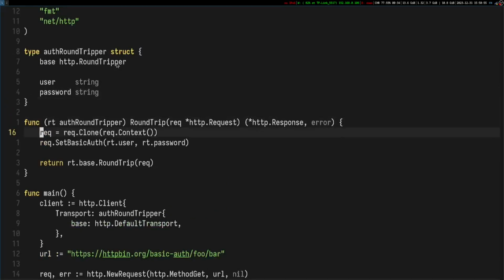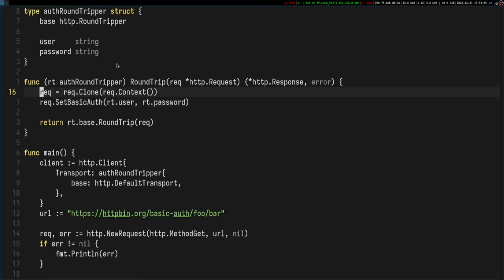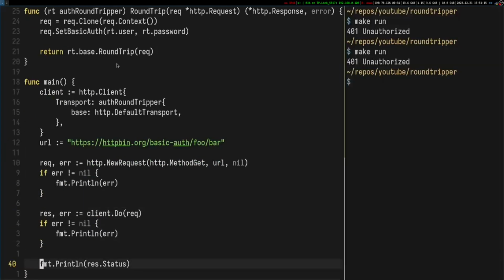It's kind of a middleware from the client side. We provide credentials for every outgoing request from a client to authenticate on a server. So let's test that it works.